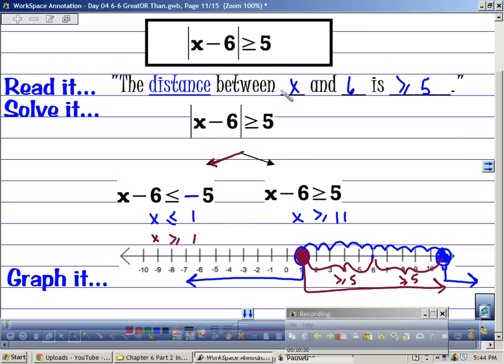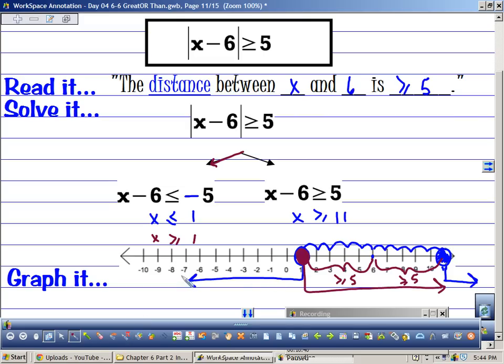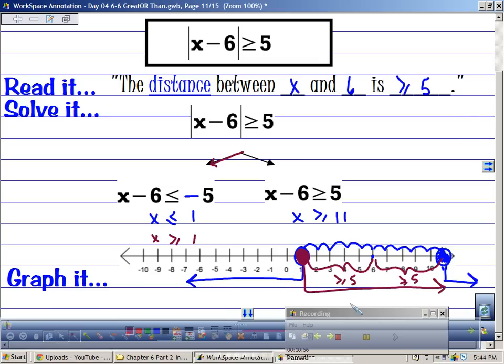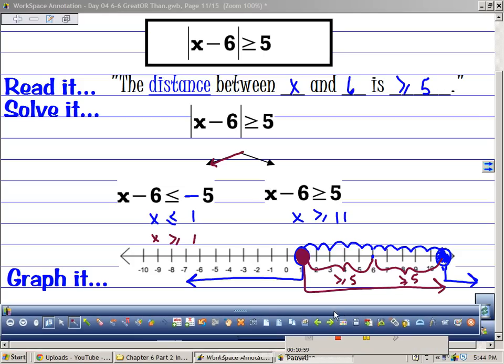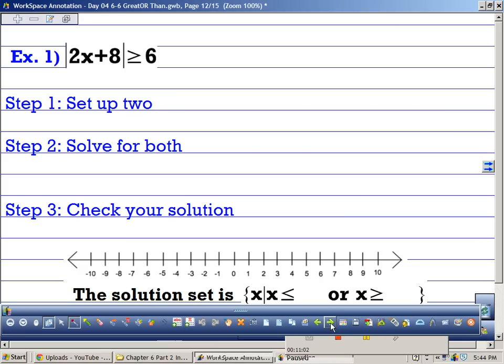So we're talking about the distance being more than that. Here's my distance. Here is the solution of it being more. Is 0 a distance more than? Yes. Is -1 a distance more than? Yes. And when we check our solutions in just a little bit here, that'll make more sense.